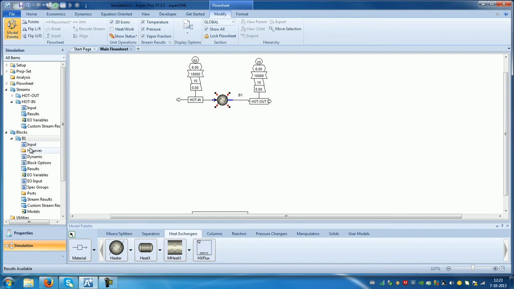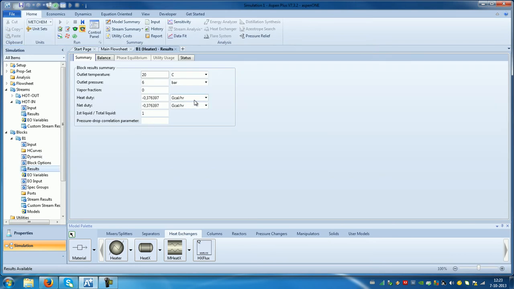And you can now look at the results, and you can see, it's not a really handy unit, so let's put it on kilowatt. So we need to cool the hot stream, there has to be a heat transfer or heat duty of about 400 kilowatts to cool the stream down to 20 degrees, from 60 to 20 degrees. So now we can calculate how large the stream of the coolant should be.